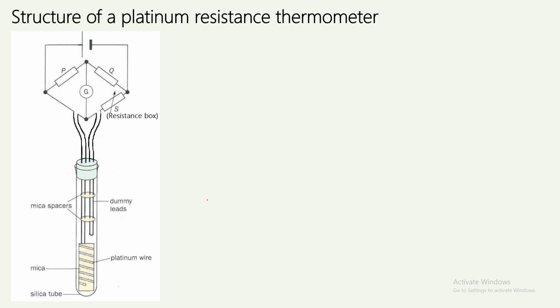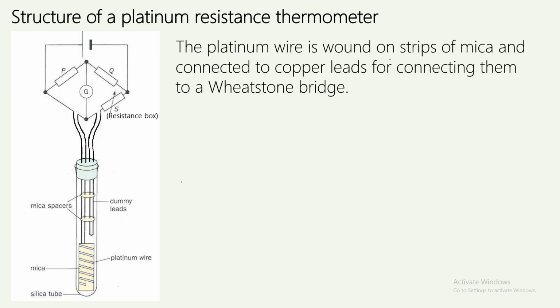All right. Now, having known now how to draw a platinum resistance thermometer, we need to understand how it works. Okay, we're going to say here that the platinum wire is wound on strips of mica. So, by the way, these two strips of mica, it's not basically one piece. They're usually perpendicular to each other. You can see, for example, in Nelkon and Parker, they bring it out properly. So the platinum wire is wound on strips of mica and connected to copper leads for connecting them to a Wheatstone bridge.